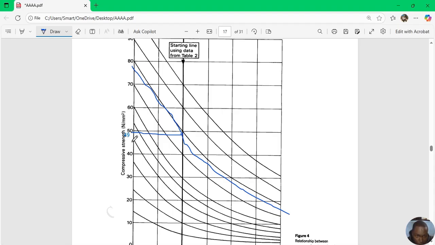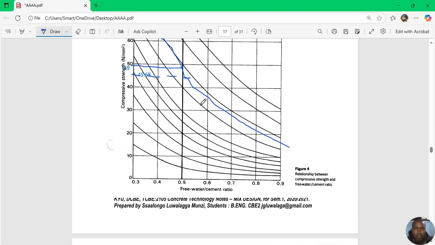45.68, which is somewhere like here. And we shall draw a line which is horizontal up to this line we have drawn.